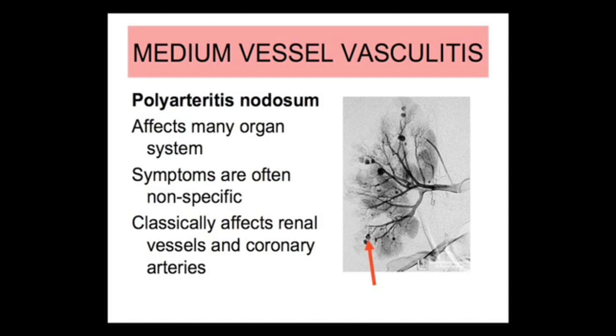And so what can actually happen is that the patient may present for the first time with signs of some form of chronic renal failure. And the reason why it gets its name is because when we take a look at the blood vessels, there's this inflammatory process that goes on for a long time, which actually leads to necrosis of the blood vessels, which leads to these characteristic nodules, as shown in the picture on the right, and hence the name polyarteritis nodosum.